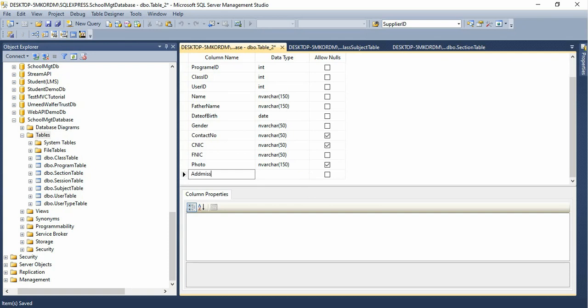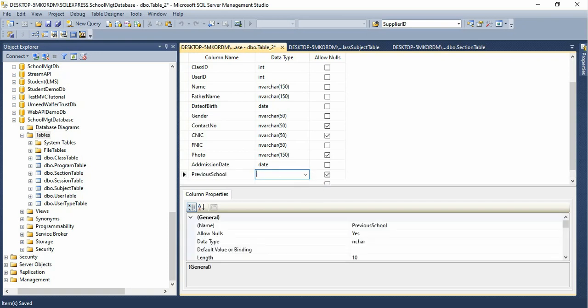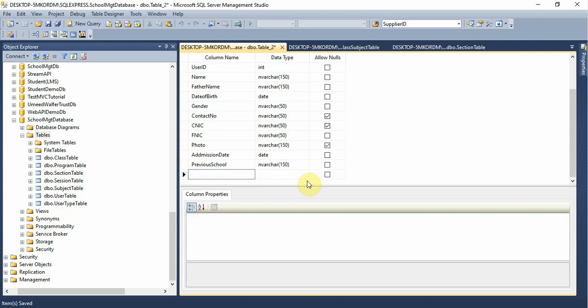And admission date, previous school, and varchar 150, previous percentage, float, also mark as allow null.